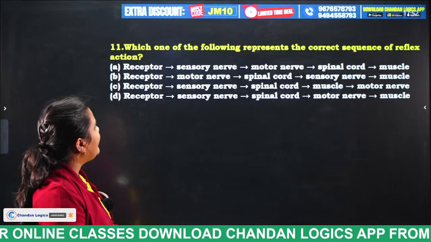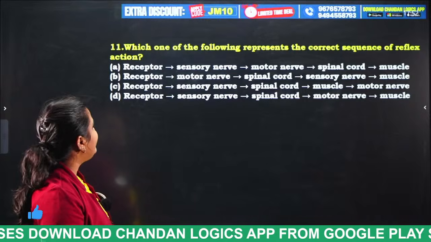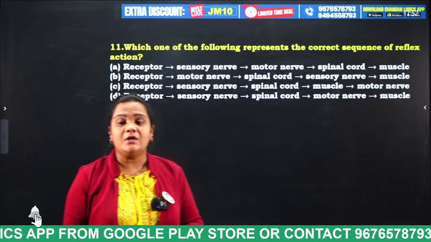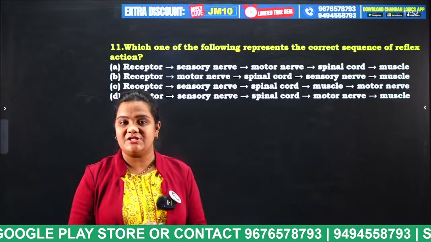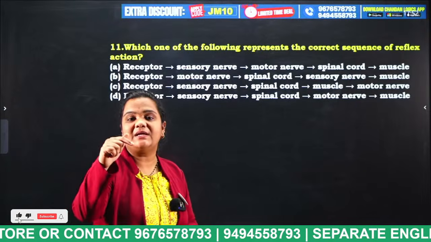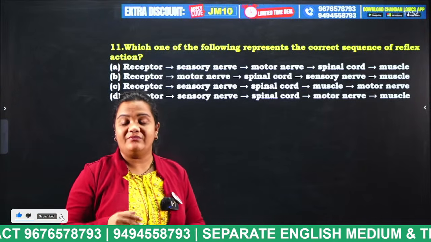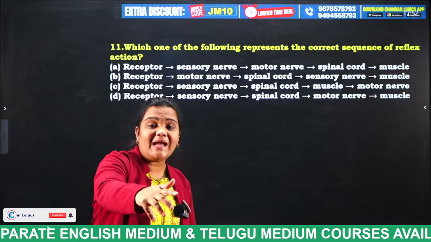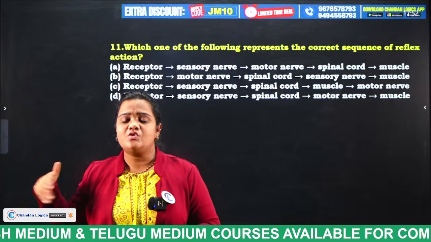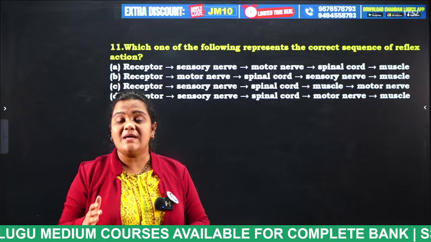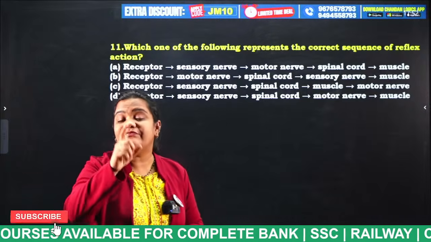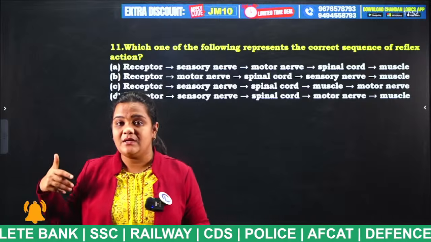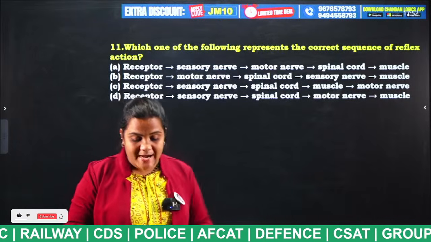Which one of the following represents the correct sequence of reflex action? What do you mean by reflex action? Suppose there is a burning sensation. I am putting my finger in fire. What happens? Automatically I will pull my hand backwards. What may be the reason, students? That type of reaction is known as reflex action. So what is giving signals to our hand to pull backwards? That is what the question is. So try to tell the answer, students.